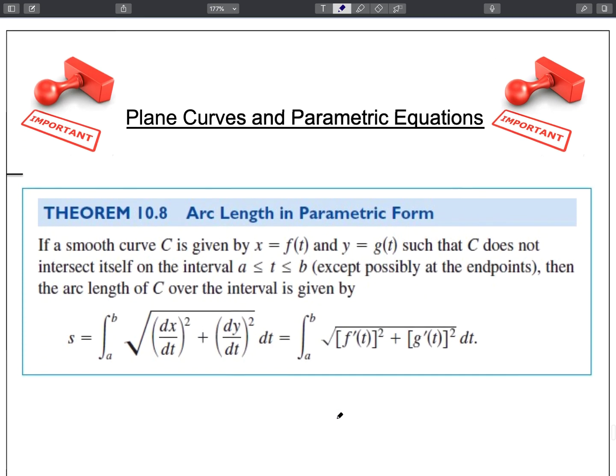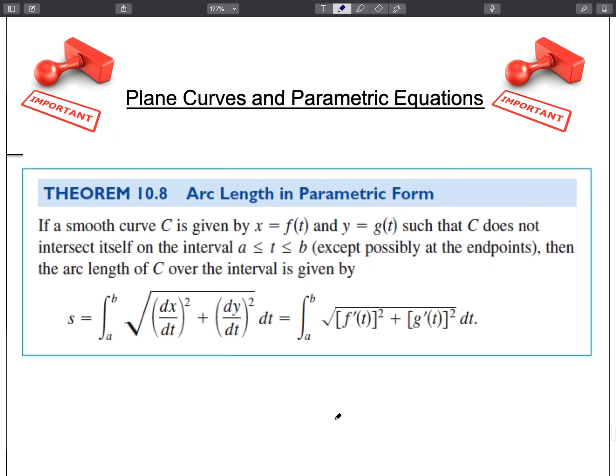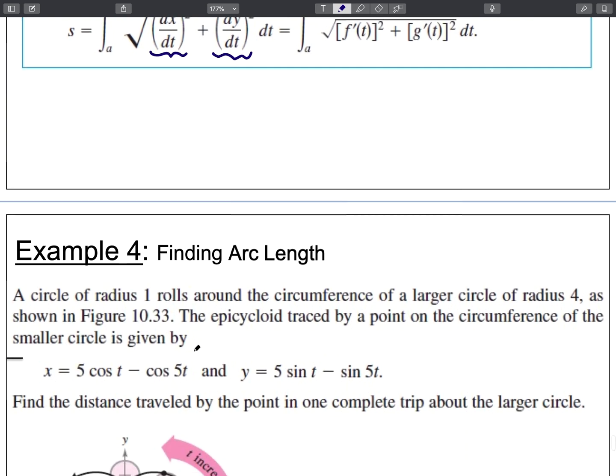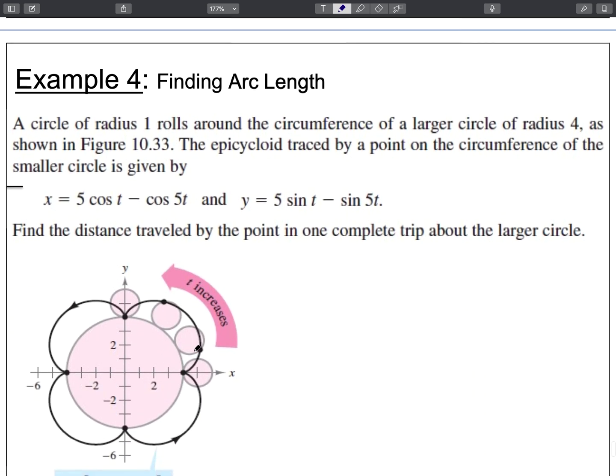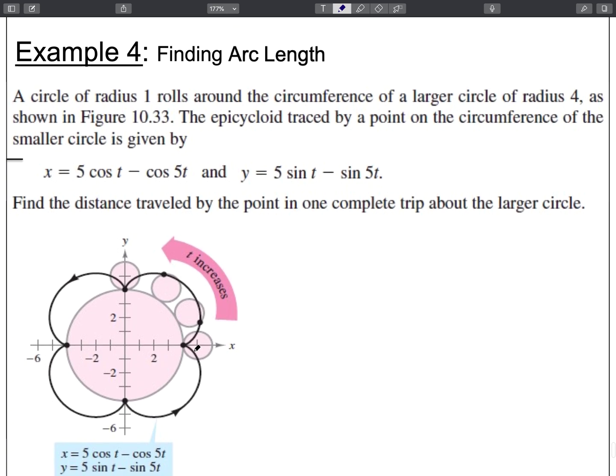So then we see in our notes that here's how they define arc length in parametric form. You can notice it's not too crazy. It still looks kind of like the one for rectangular, but instead of 1 plus f prime squared, we're just finding the derivative of each component separately, squaring them, and adding them together. So if you're getting vibes of the Pythagorean theorem, then you're spot on. This has a lot to do with the Pythagorean theorem, which is also true for rectangular form.